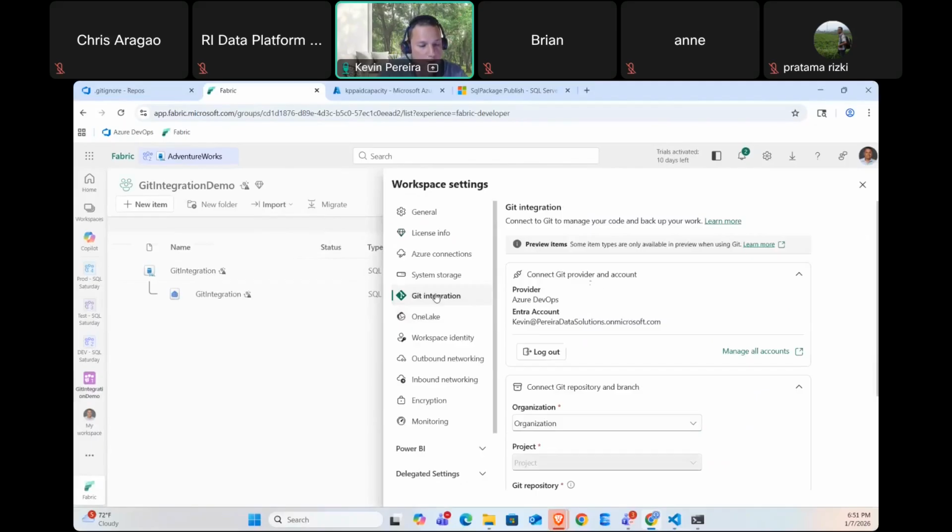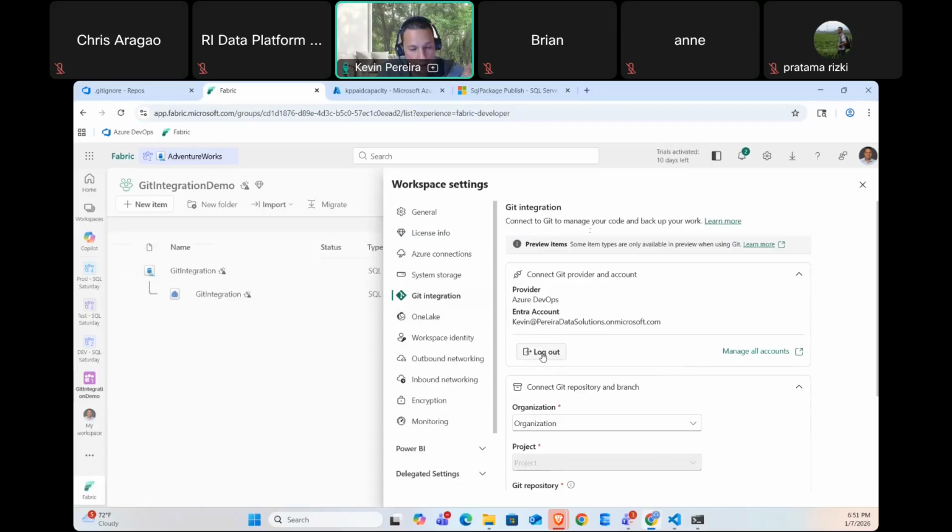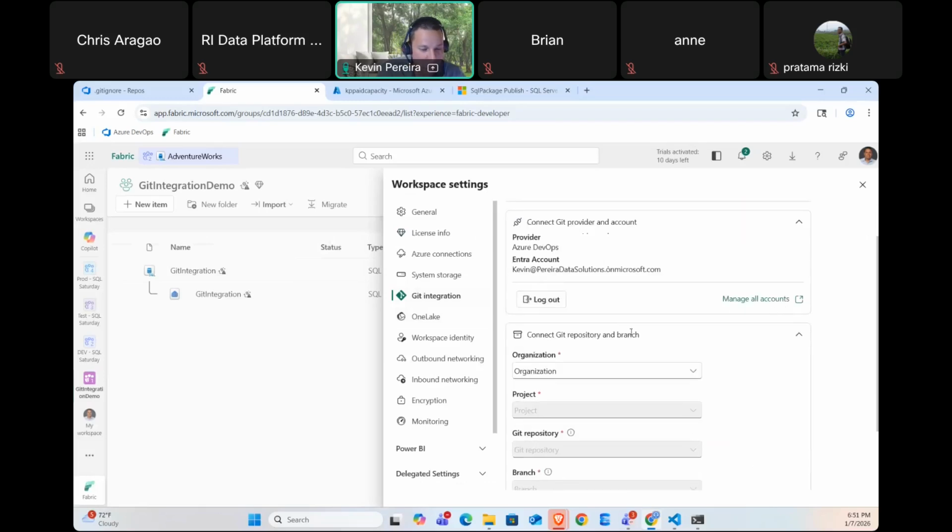But let's just move on to the Git integration portion. So super simple. Just go here to the Git integration tab. I am currently logged in, so you see this, but if I were logged out, it would just have a login button here saying, hey, do you want to log in? That's my bad. I should have logged out before I started the demo. I didn't, so we're going to move on from that.